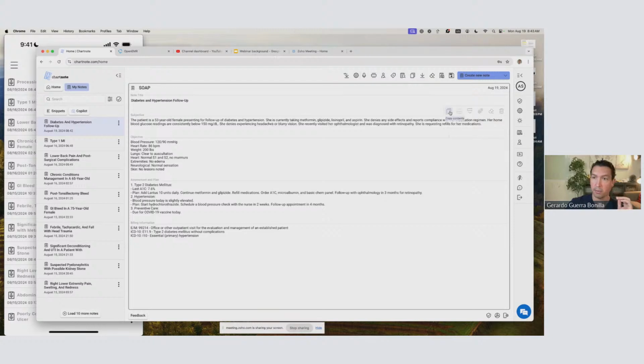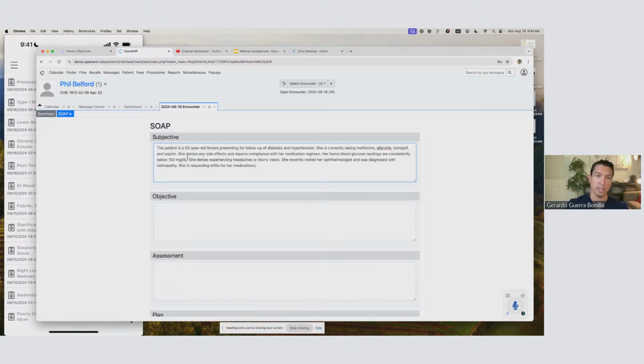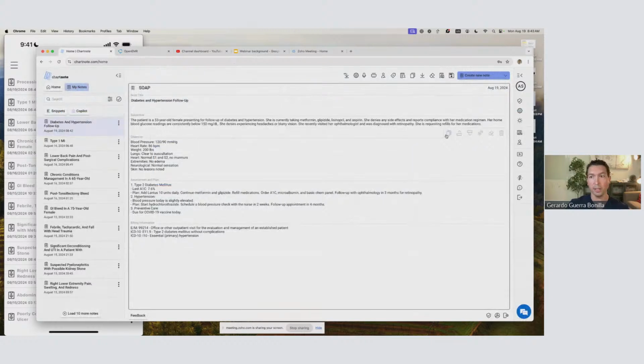So if you click here, you can copy the subjective. I'm going to go to this EHR, and then you can just do Control V and paste your subjective. Then we do the same for the objective and assessment plan.